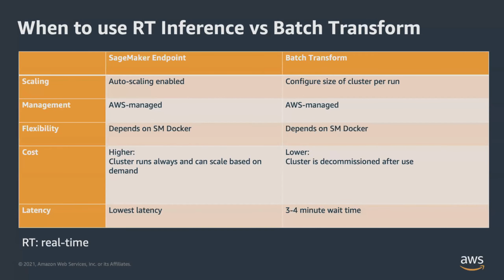There's also the upcoming asynchronous inference choice that you can specify under the real-time SageMaker endpoint setup. When you deploy the endpoint, you can specify that you want to deploy asynchronous inference, and it helps you work with computer vision and NLP use cases, especially when it takes a longer time to get your prediction from the endpoint.